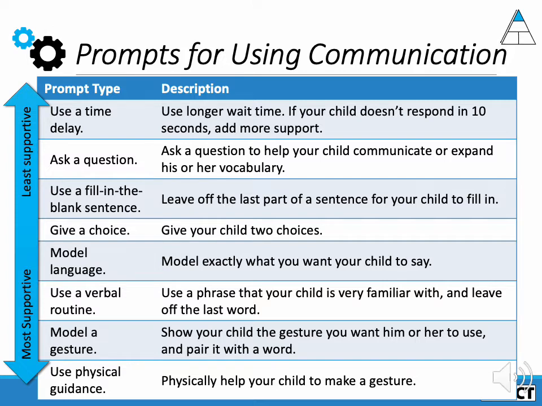Next, we have model language. Model a word or phrase you want your child to imitate. For example, when your child wants a car, hold one up and say the word "car" and wait for your child to repeat the word before giving it to him or her. This type of prompt is helpful for children who are just beginning to use verbal language.